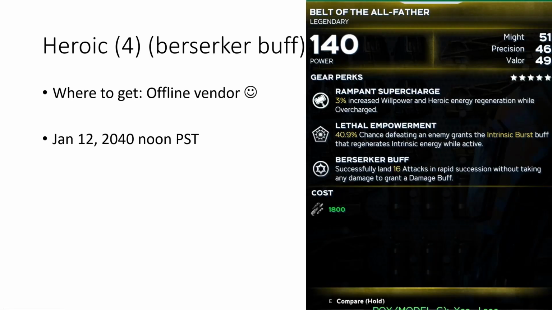And if you want to build the inverse, where you have a targeted Spark Hammer with Tachyon Surge, you can go Berserker Buff with targeted Spark instead. And here's the offline date for that piece.